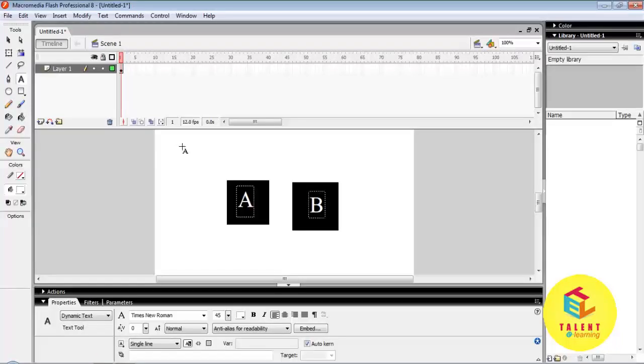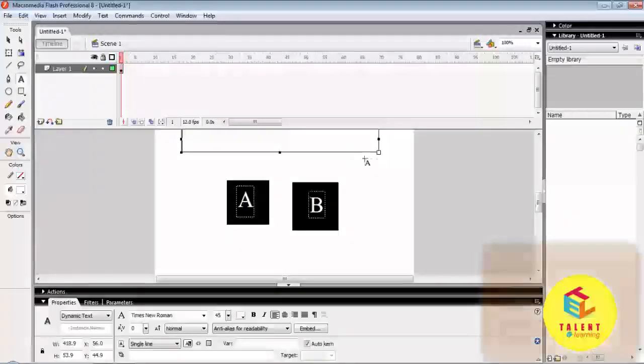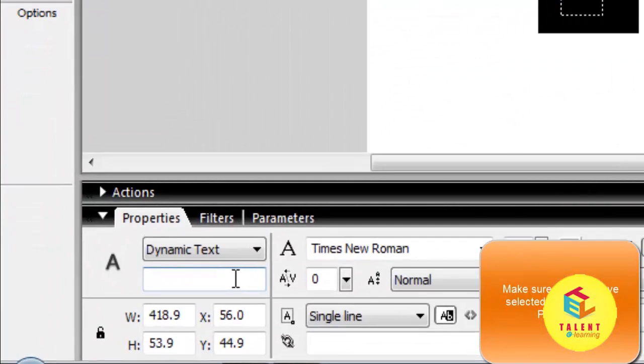I am creating a text box here. Name it T1.